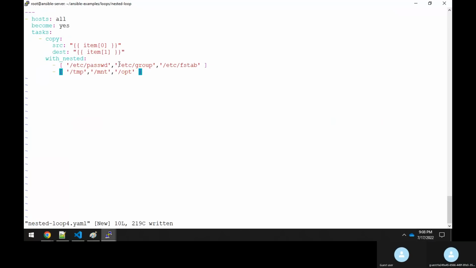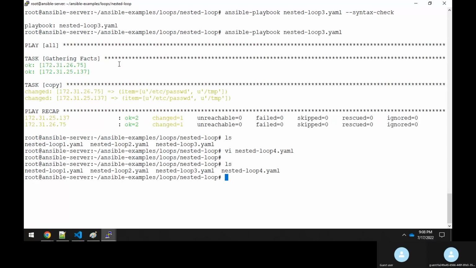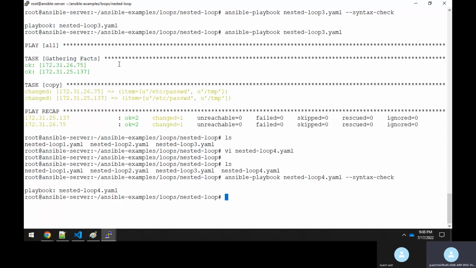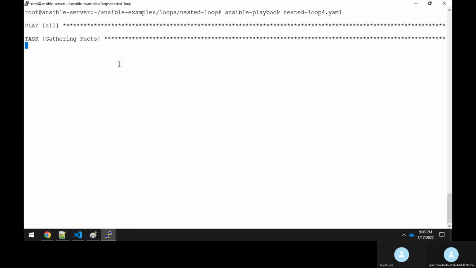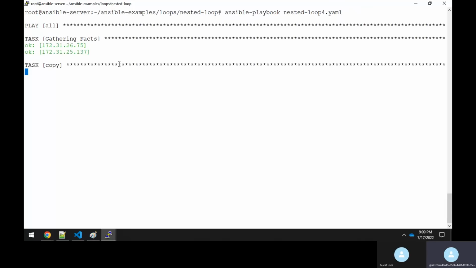So ansible-playbook nested-loop 4.yaml --syntax-check. Okay, the syntax is fine. Let me remove the syntax check and run it. Let's see if it is doing that or not.